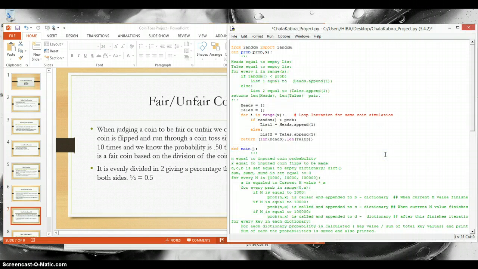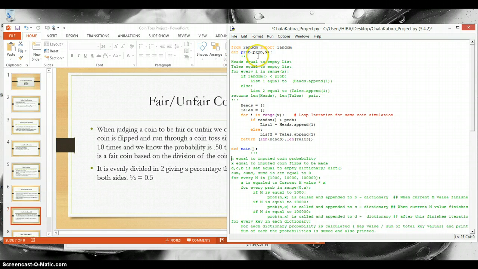And now let's go over to my code, and as you can see, as I mentioned from my PowerPoint earlier, the first thing that I did was import random from random.